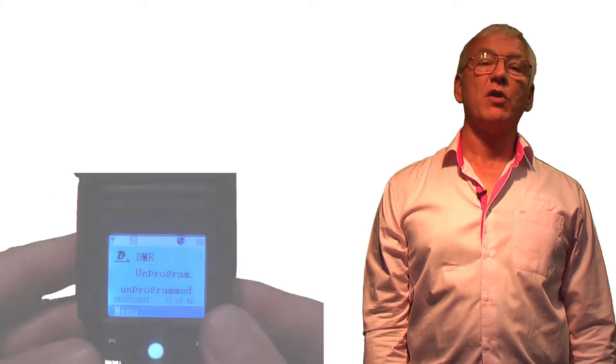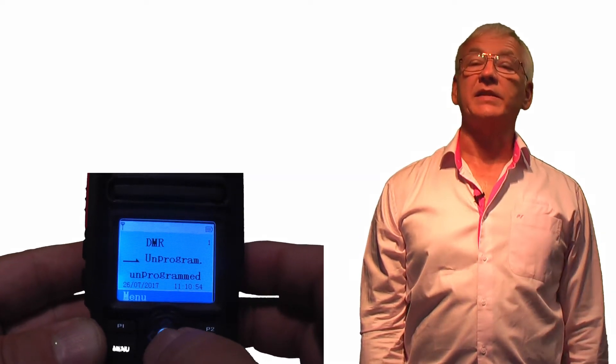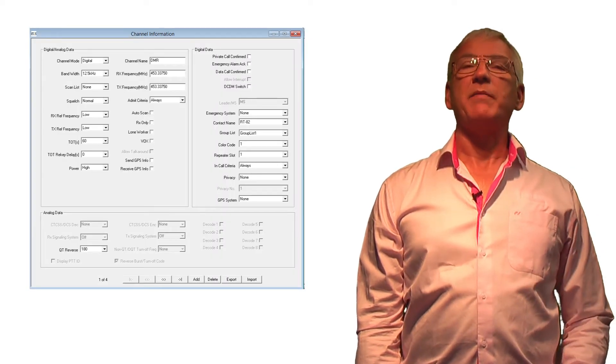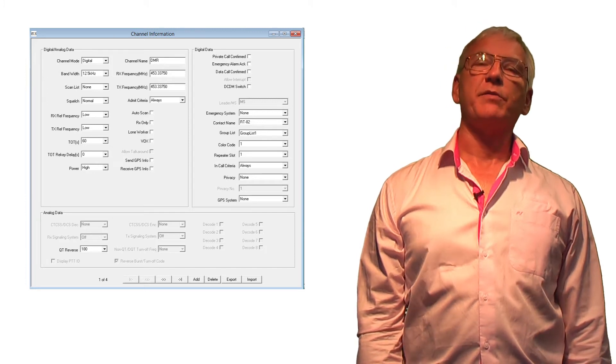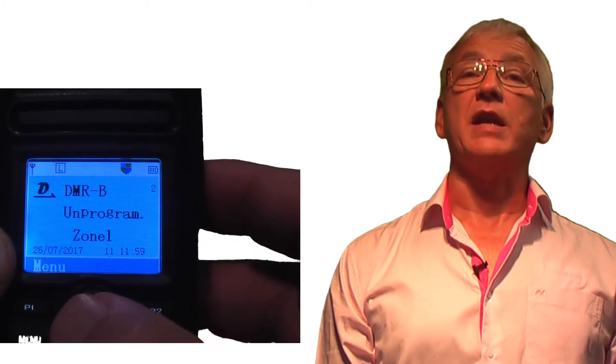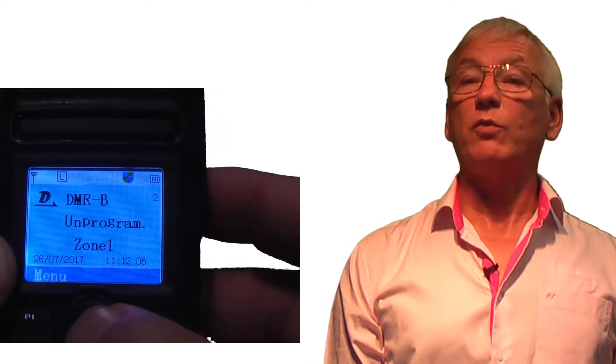When you first power up two options appear in the display. As it's a dual band radio this could be a VHF selection on the top row and a UHF selection on the bottom. The exact function depends on what you've programmed in. At the moment my radio has very basic programming in it and on the top line my display says DMR and on line two unprogrammed because at the moment it is. DMR by the way is simply the name of the first channel as something I entered it's not specific to the radio. If you move the trackball horizontally it changes the DMR to DMR-B then DMR-E then FM the names I typed into the software to indicate four channels I programmed in.